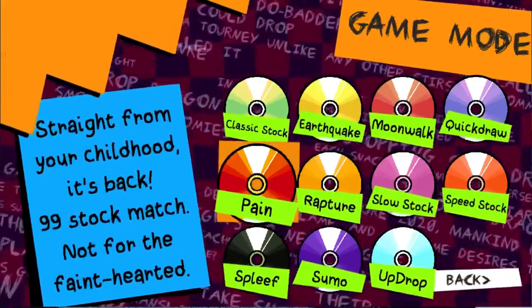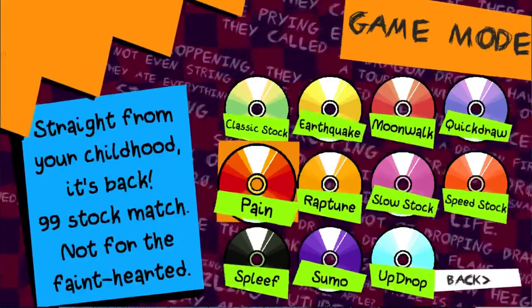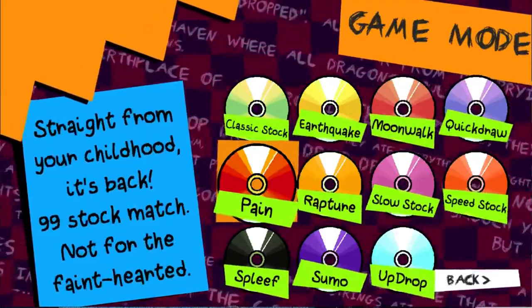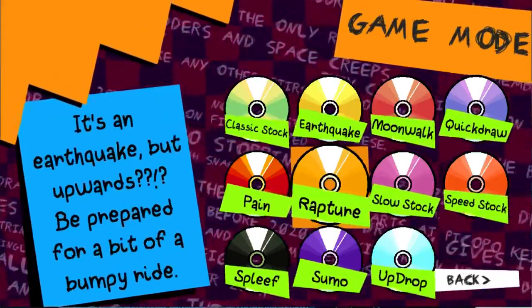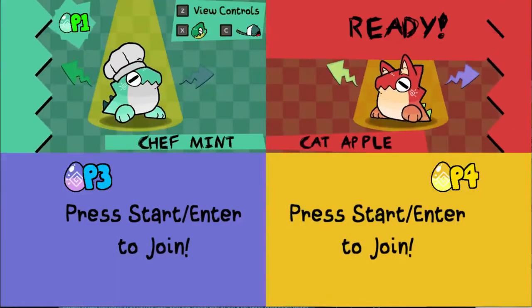Oh good, it's called pain. Straight from your childhood, it's back. 99 stock matches, not for the faint-hearted. I think that might be a Melee reference, because I think people did this to unlock Mewtwo or something. It's like... Mm. It's an earthquake, but upwards? Be prepared for a bit of a bumpy ride. Wonderful.